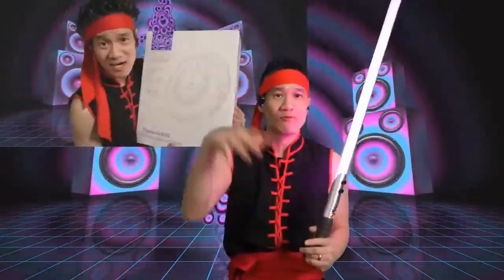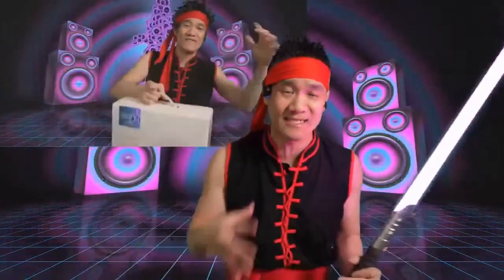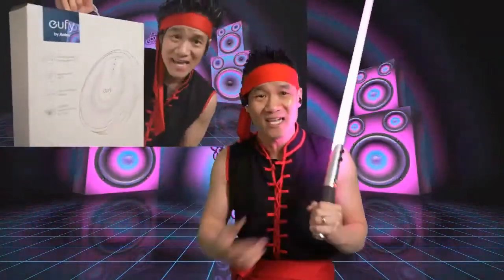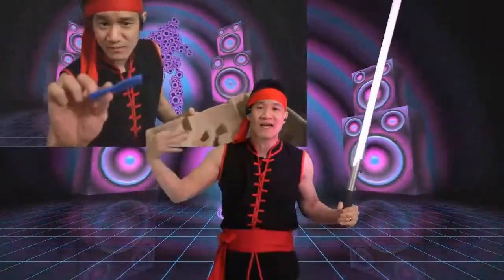Oh, we had the Eufy vacuum cleaner. Now this is the G20 hybrid, which is very similar to the G30. The G20 hybrid has 2,500 Pascal suction power. It can mop dry, it can mop wet. It's a vacuum cleaner that sucks up dry and it mops up wet too. So whether it's dry or wet, it will suck it up and do such a good job. This vacuum cleaner will blow your mind with this incredible suction power. The Eufy G20 hybrid RoboVac. So slim, so low profile, so smart. It'll vacuum when you are asleep. It'll vacuum when you are not home.